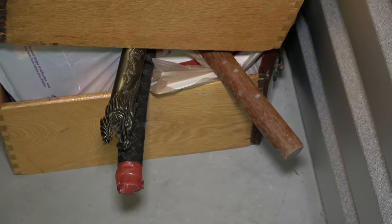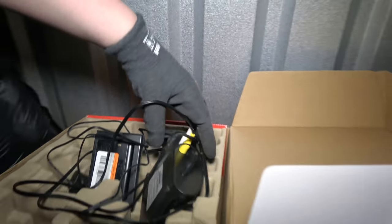Alright guys, so there's not much in here like we said, but there's two things that really drew me to the unit. One, those look like swords, and if those are three swords, it's not the most profitable thing, but they are cool to collect. Two, this, which you kind of just now saw was in there, so, kaboom, a Sega Genesis, the classic.